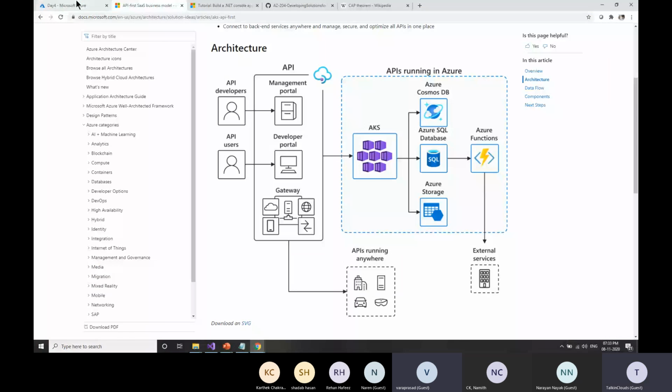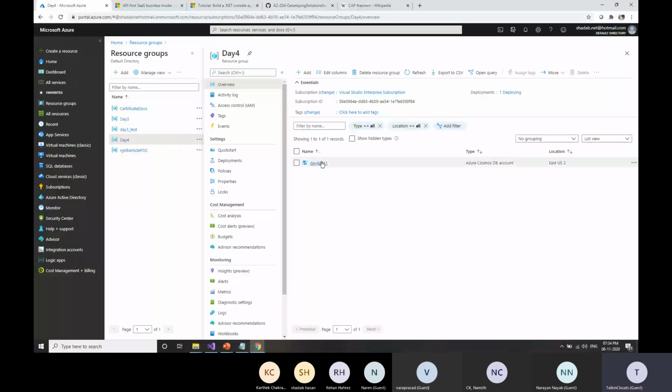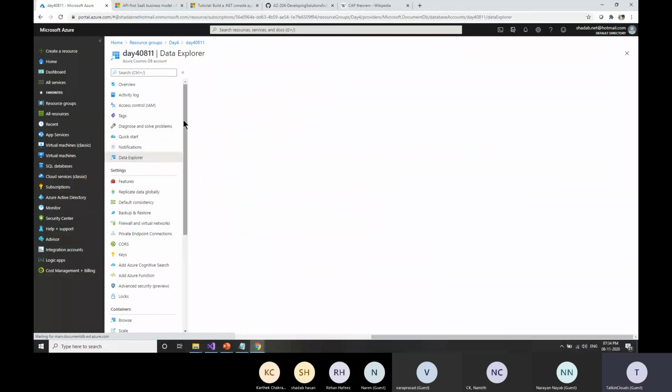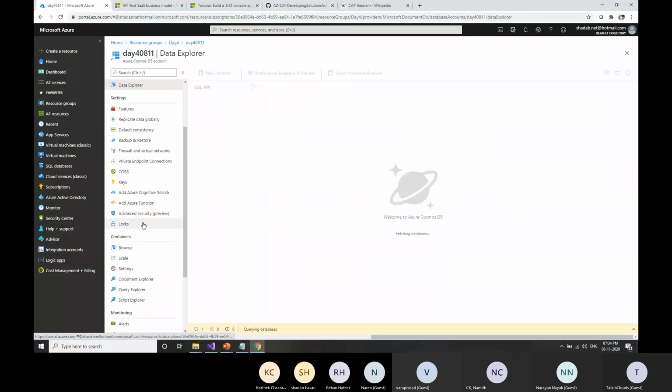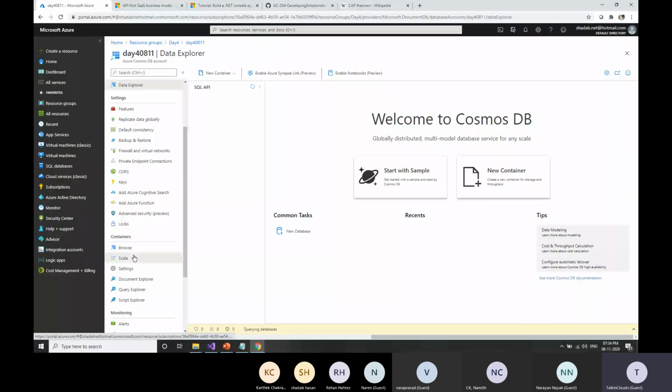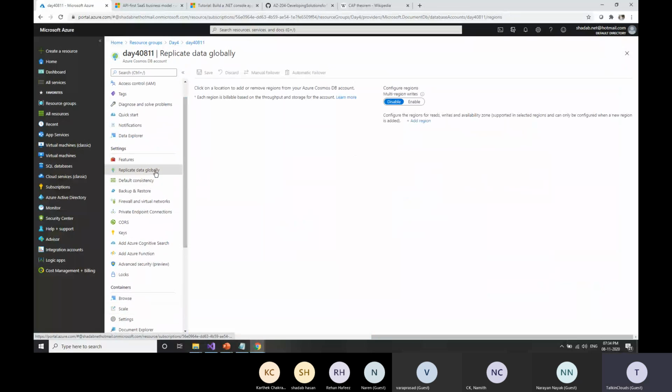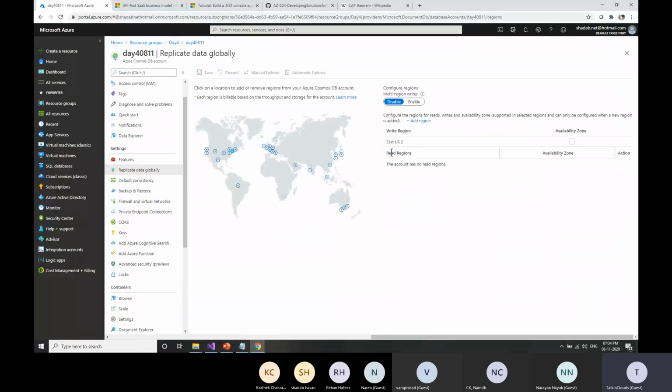So this is the resource provisioning. You can see here the replication. Currently I'm storing my data in East US.